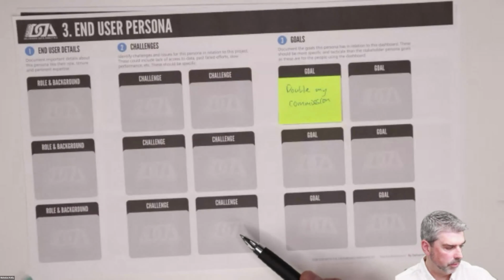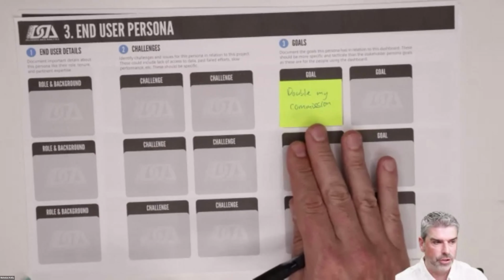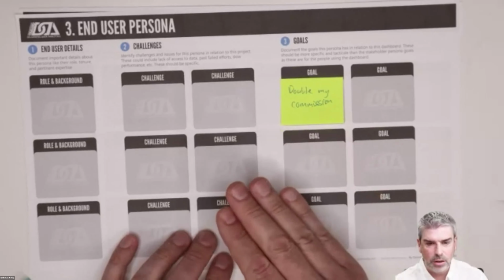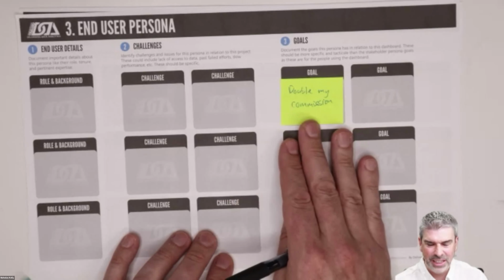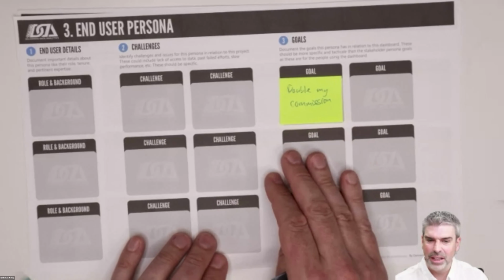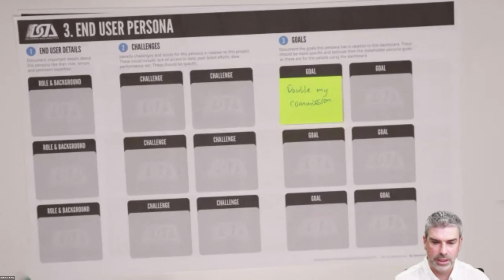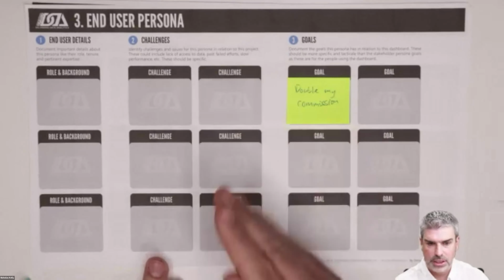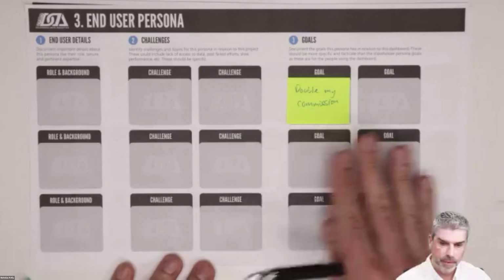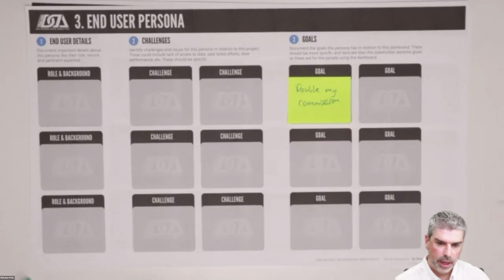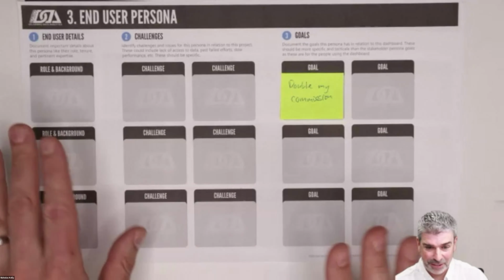Okay, so this is ultimately like, after doing this for years, it's like, yeah, the stakeholder cares about corporate business goals, but ultimately the end user cares about what they do, getting up Monday morning, what's important to them. And in this example, I'm suggesting it's their commission, right? So there should also be other goals here. And again, when you're having people doing this in breakout groups, roughly give them 15, 20 minutes to go through this and take turns being the end user persona. Now, this is really important, right? But I just covered it in about 5 minutes, but it's very important.